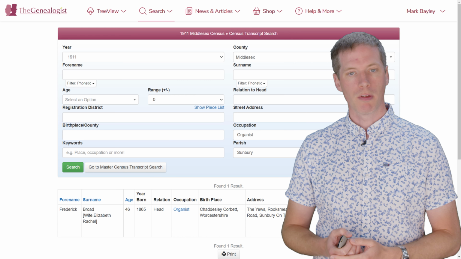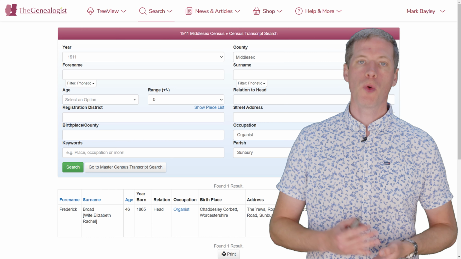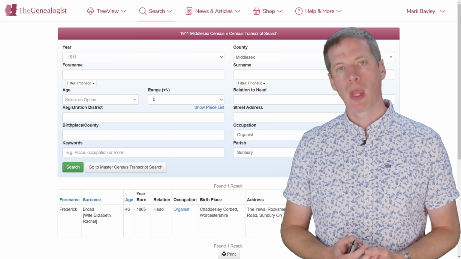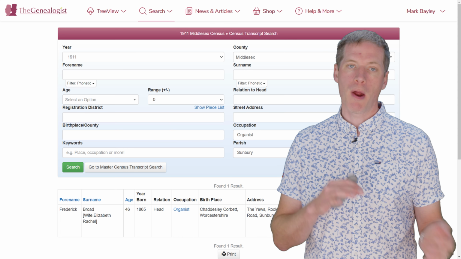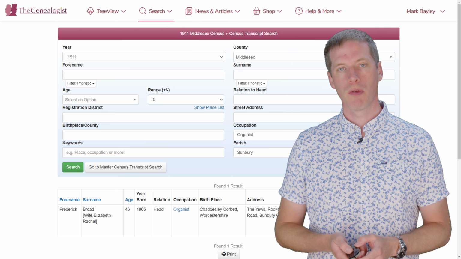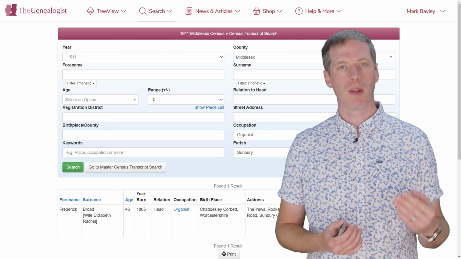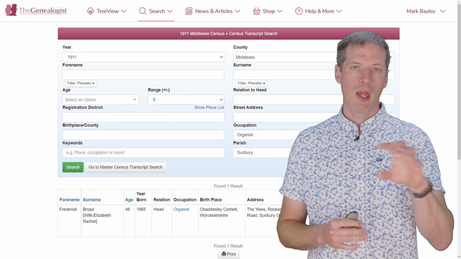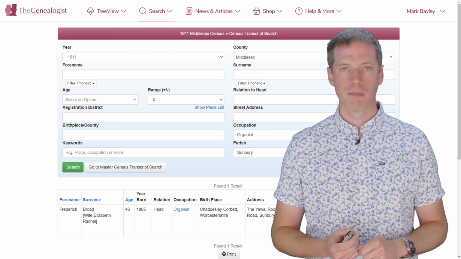So in this particular example, a year or so ago, one of our users was asking us if they could find all the organists for a particular church in Sunbury. And I was showing them how you can use the advanced search to pick a census year and then type in the parish of Sunbury and the occupation of organist, and it will come up with those matching results. So again, it doesn't matter what you know about your ancestor, you can use those key pieces of detail in the advanced search to try and locate the one record you're after.